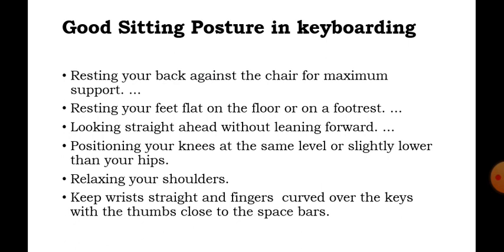One of the things that showcases one either as a skillful keyboard operator or a poor keyboard operator is the sitting posture. And you will agree with me that everything that has to do with professionalism has a posture. When you read, there is an ideal posture to reading, there is an ideal posture to sitting, to standing, to sleeping. So you can see that there are ideal postures that are connected to specific things. So in keyboarding as well, we have good sitting posture, and when you adhere to it, it enhances your typing skills, your accuracy level, and how speedy and accurate your typing appears.